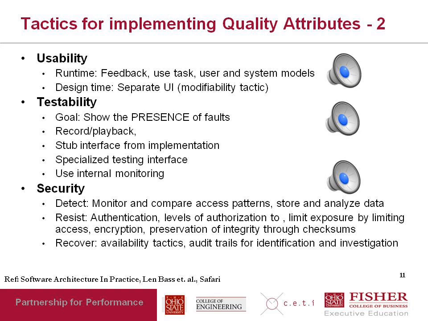The last set of tactics are basically recovery tactics. So all the availability tactics apply here, basically around redundancy. And the other tactic used here is using audit trails. So to basically identify who did what and when, so that potentially you can even roll back to get rid of a security problem. And also you have a trail that you can then use for investigation. So for identification of the problem first, and then investigation of the problem. What was done, who did it, and so on.